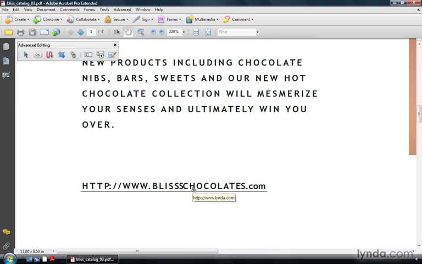Hover over it. Typically what you'll see is a tooltip that shows you what the web address is. And that's actually really important because look at it, it's going to lynda.com and it says it's going to somewhere else right there in the text. So that's important. You'll see the W in the hand, which means it's going to go to a website. If you right click, you'll see we can open it in the browser, the page itself, add it to this document, and you won't see this if there's security on the PDF file, or open it as a new PDF file, opening up lynda.com as a PDF.